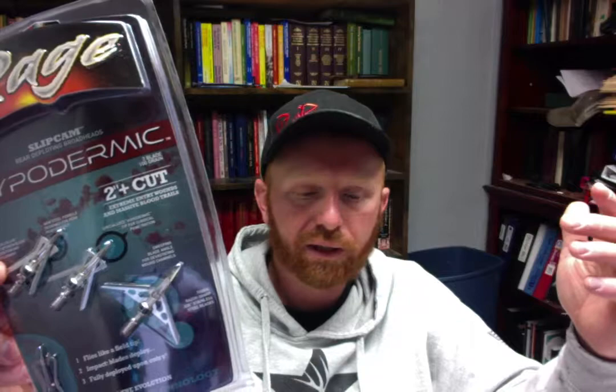The main difference you can tell between a fake and the genuine is the screws that hold the blades in. You can change the blades out on any of the Rage. You just take this screw out right here, and then you put your replacement blades in. Well, I looked at these screw heads, and it just didn't appear like I could get an Allen on them. I tried all the Allens that I had and couldn't get any to work. It didn't come with one in the package. So then I went and got another pack of broadheads that I knew was real and genuine.